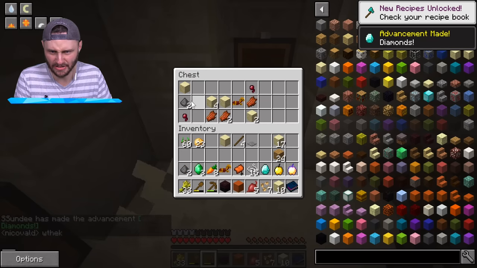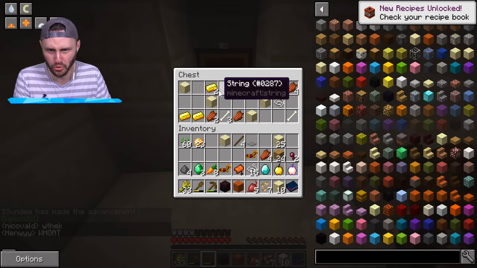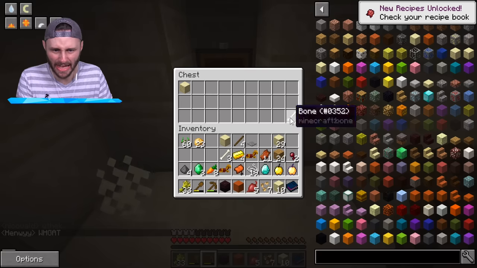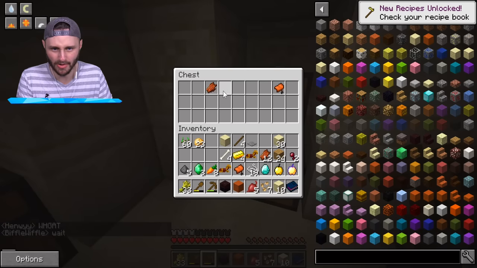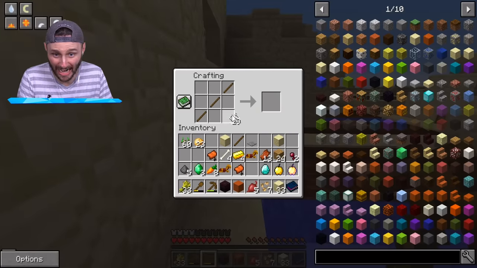I'll take all this. Yeah, I'll take the gunpowder. Ooh, gunpowder's good, I think. Yeah, I think the way this mod is set up, I'll show you. Ooh, gold. Ooh, more golden apples. That's pretty sick, man. There we go. Wait, can I make a rotten flesh sword? I wonder. I'm gonna make a rotten flesh sword if I can. That'd be pretty sick. So the first thing I wanna do, I got this string.